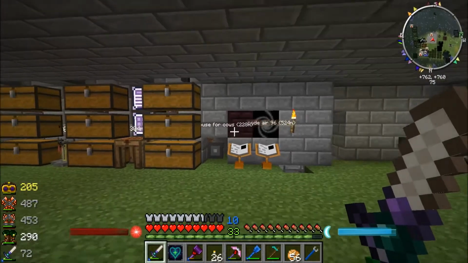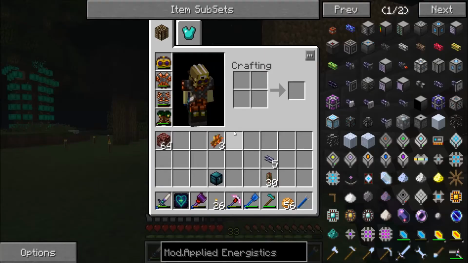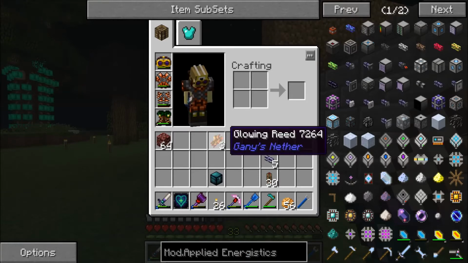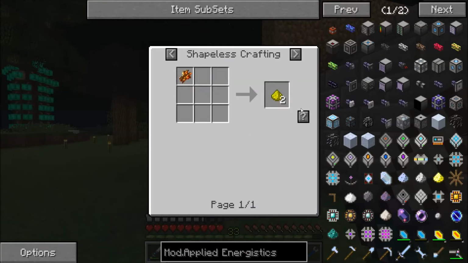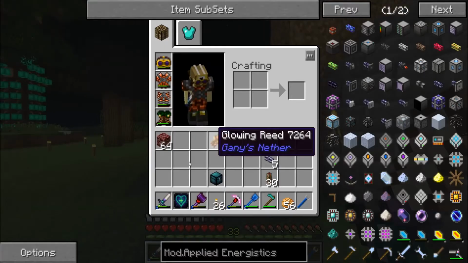After my long journey I got about 4 or 5 stacks of glowstone. I also got something else that seemed interesting. Some glowing reed from another mod, and for each glowing reed you get 2 glowstone dust. Now I've just got to figure out how to plant it.